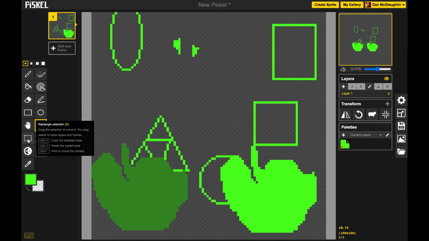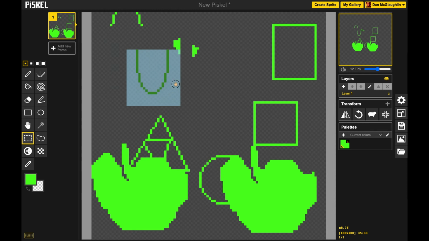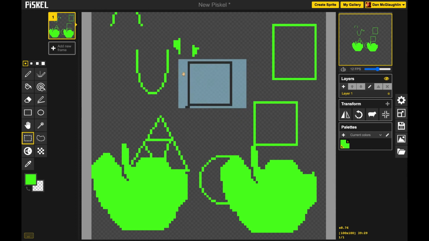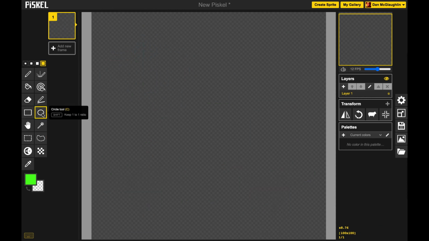Now, aside from the magic wand that selects an entire shape, I could also select just a portion of a shape using my rectangle tool. And again, making the selection on its own doesn't do much. But if I use Command X, I can cut it, Command V, I can paste it, or again, I can make a selection and copy, and then paste it wherever I want. The same is true with the lasso tool. It just allows you to select areas that are a little bit more organic and complex than the regular rectangular select tool would allow.